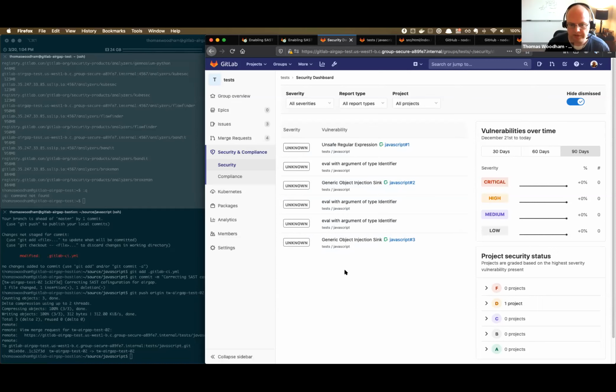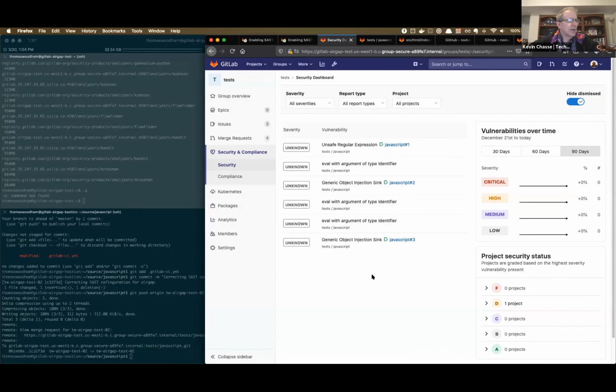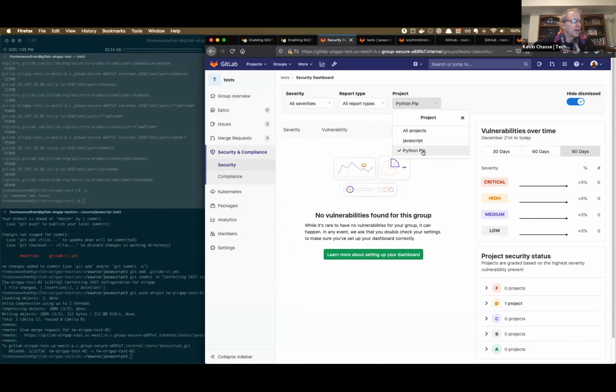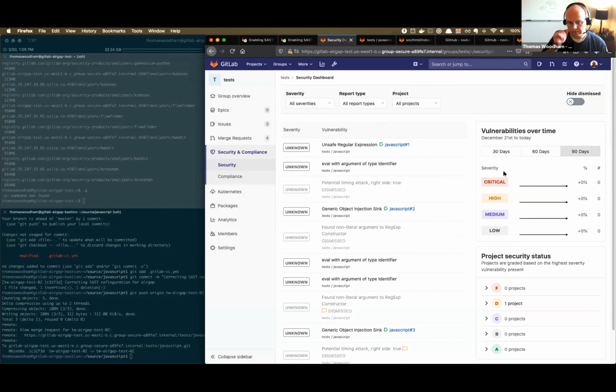Do you want me to repeat this same functionality, or would you like something else? I think I'm okay with that. I think we've shown it a couple different times. I'm assuming it's probably part of the QA. It doesn't need to necessarily be part of the demo. Yeah. But well, notice there's nothing for this particular project. There is for JavaScript. Will work for all. So filters do work. We're currently hiding dismissed. Pop those back open.